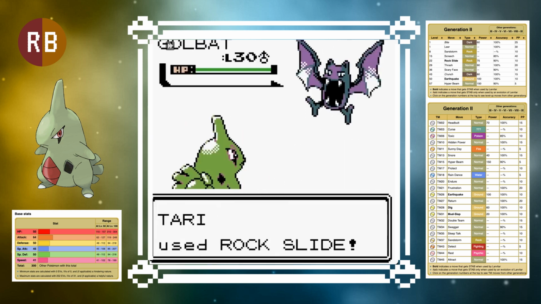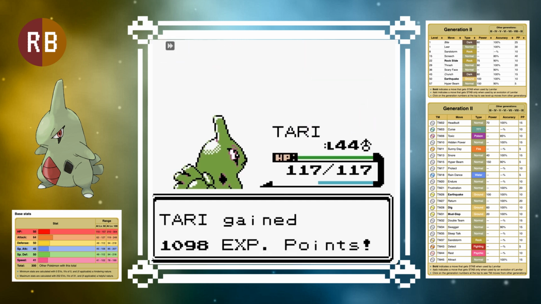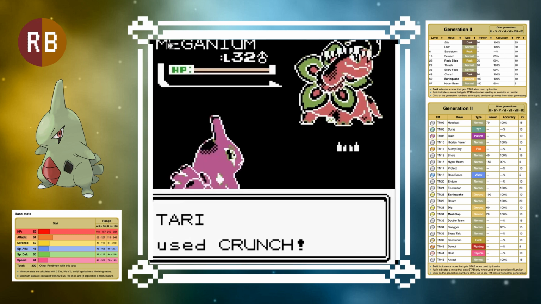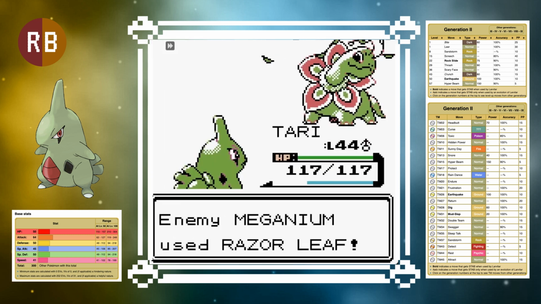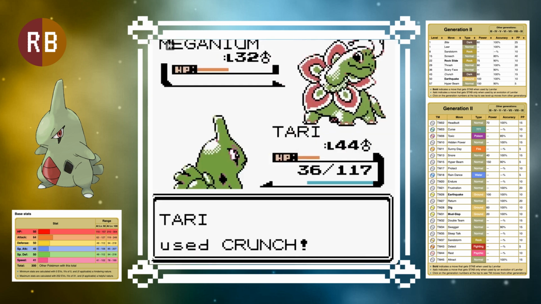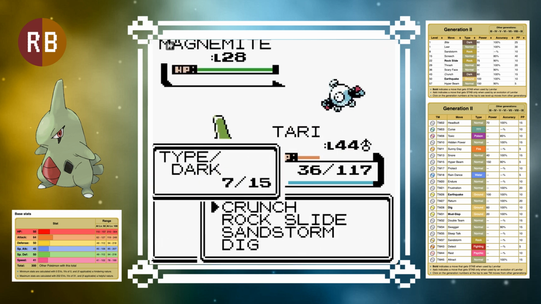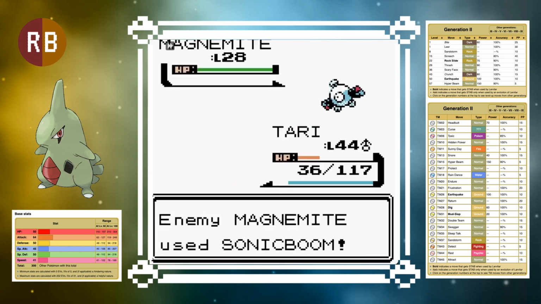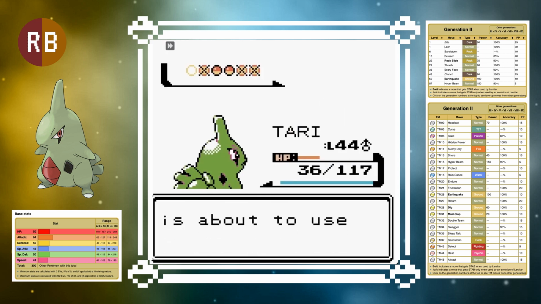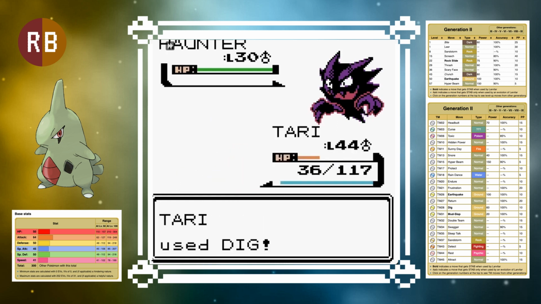So, in this battle the Golbat comes out first. We've got Rock Slide, which is super effective. It's a one-hit KO. Next he's going to bring out his Meganium, because it still has Razor Leaf, which is super effective. It does big damage even without the crit. It's not super effective actually. Interesting. At least it didn't throw up the notification for it, did it? We know the Magnemite's going to go down. Haunter's going to come out. If we outspeed, yes we do. We get the Dig off.